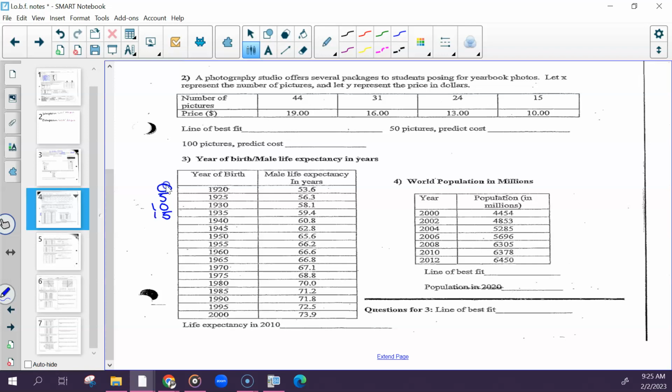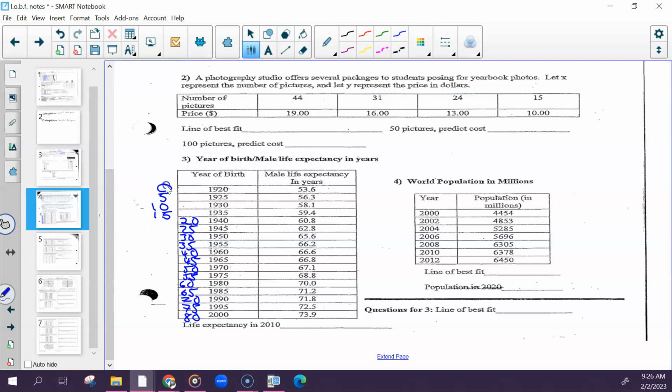1920 to 1935, 15. A lot of these will have a pattern, some of them won't. So don't assume these are all going to count by 5. Make sure they actually all count by 5s. And if they do, then you can follow that pattern and continue. 25, 30, 35, 40, 45, 50, 65, 70, 75. Then once all your numbers are changed, then you can put that into Desmos.